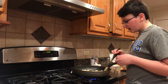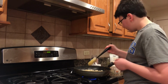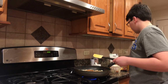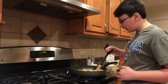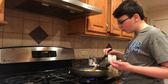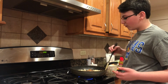So now that I added my salt and pepper, I'm going to add in my tofurkey sausage to the dish, because the sausage cooks much quicker. It'll be well done if I put it in with the tofu, so I have to put it in a little bit later. Plus, when I add the cheese, it gives it a nice coating, so the cheese can't go in before the sausage.